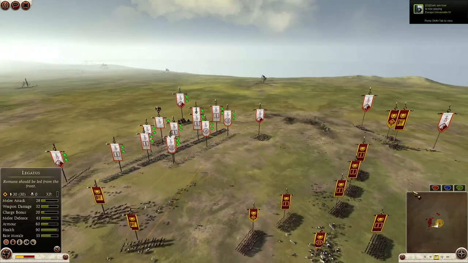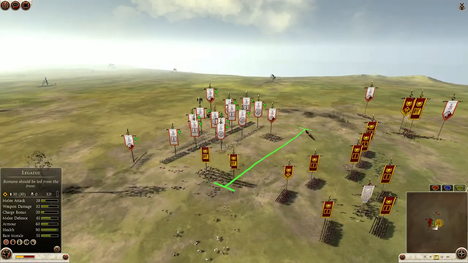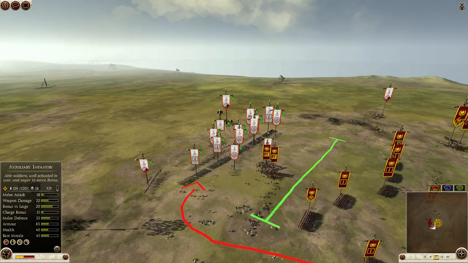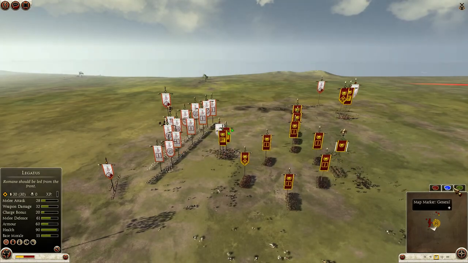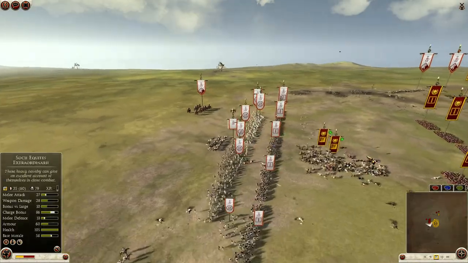So, what should Rome do in this situation? I think Rome should maybe do a front line like this. Take the Praetorians around here. And the cavalry should focus on taking out the enemy cavalry units, first of all. And then he should keep them back and then just take care of the skirmishers whenever they really fight.